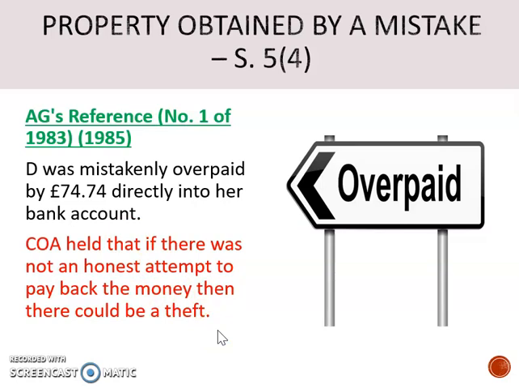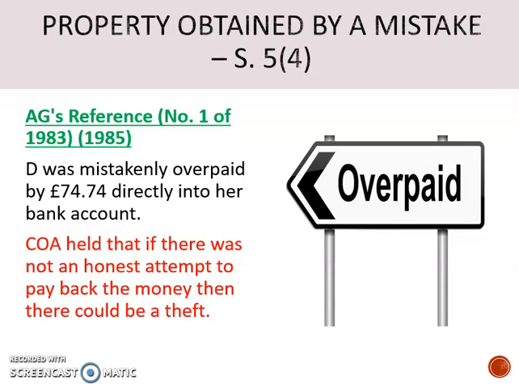This could equally apply if you're in a shop and you're given too much change and you notice but you don't say anything, then that can be a theft under section 5.4 because it's property received by mistake. Obviously, the difficulty there would be the shop proving that you noticed and you said nothing.